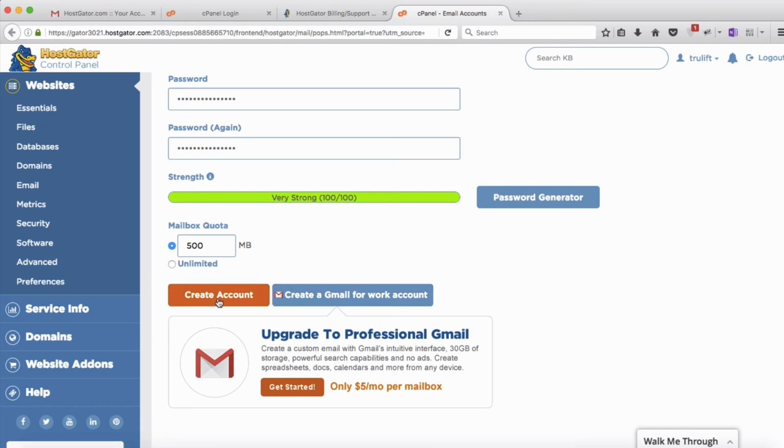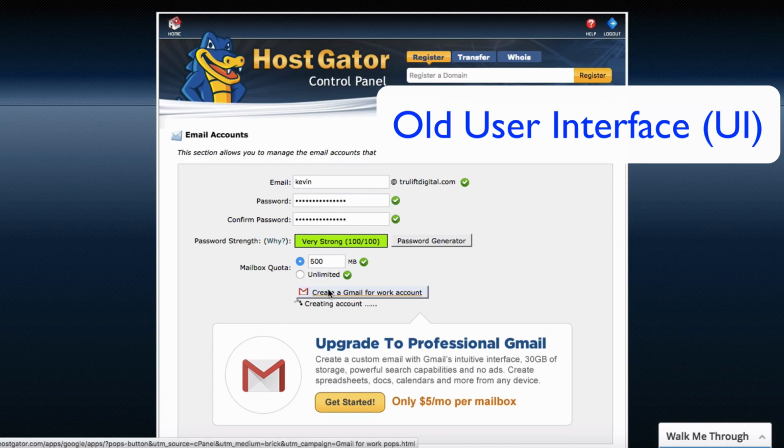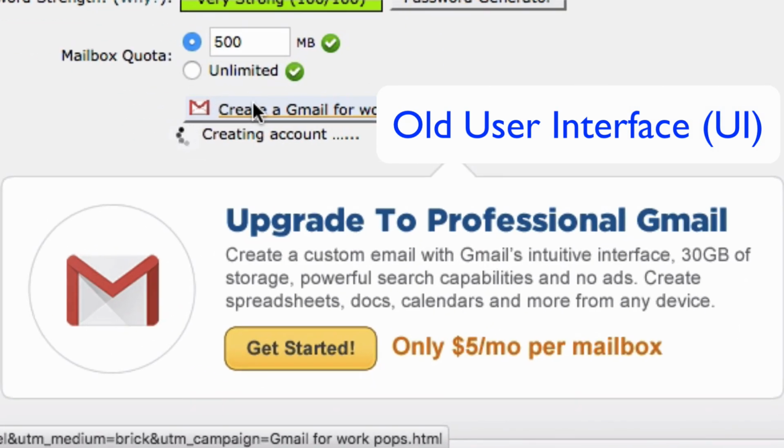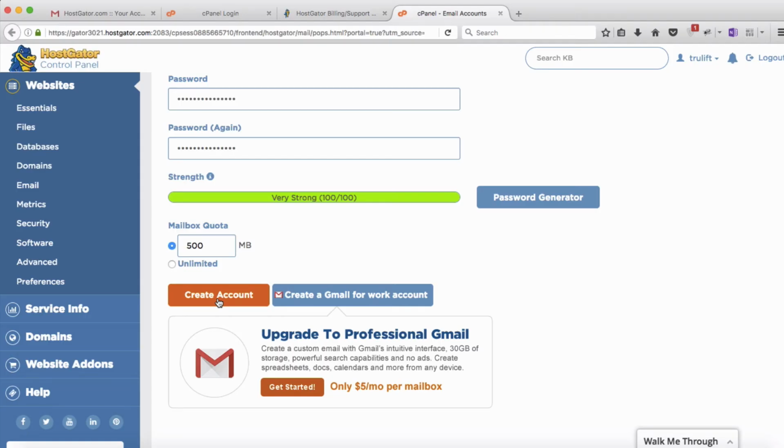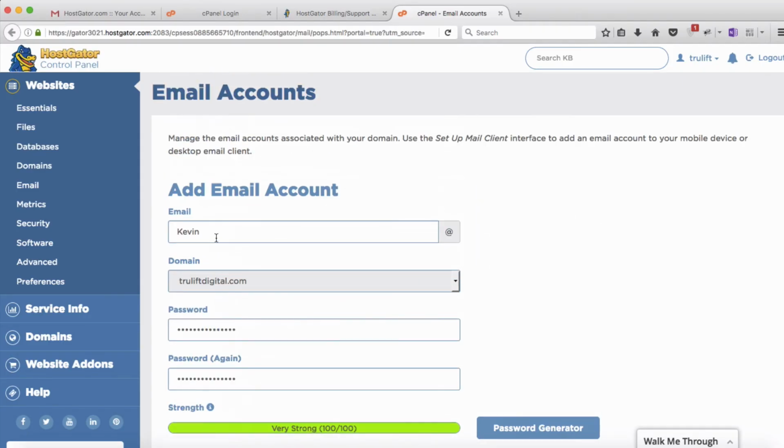Now, because I created this email address using the previous version of HostGator's UI, I'll just show you the confirmation I got using the old interface, which will be very similar to the confirmation you will receive. And there you go. Confirmation that your account is created and what email address you just registered. Then, if you want, you can go back up to the top and enter in the name of other people in your company or info or support for various departments you intend on having, following the same procedure.